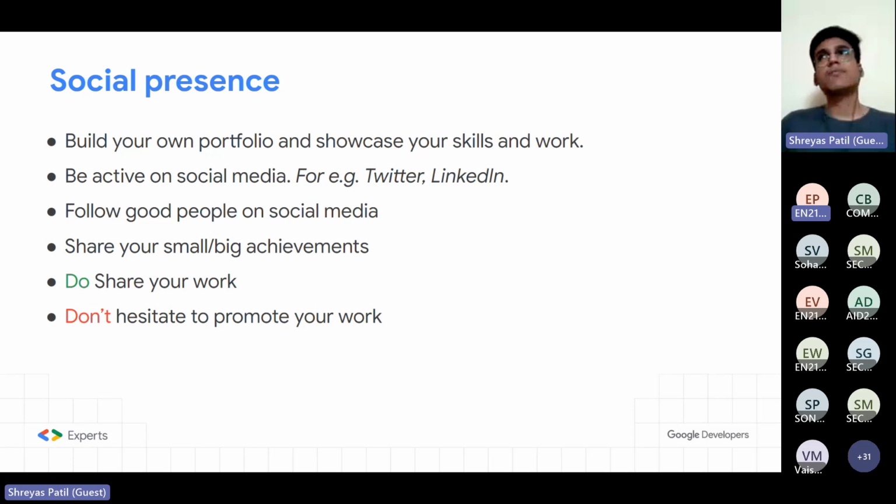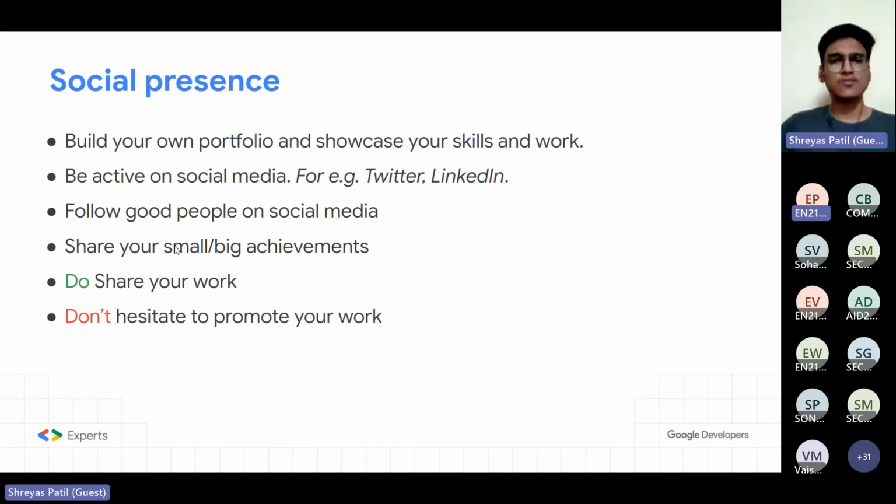So that what happens exactly by this is you know what is trending or going on around the world. Let's say I'm an Android developer, and I follow fellow Android developers. With their help, I know, okay, these things are going on in Android development, and I have my opinion then. Okay, is it good or is it bad? So these things help when you are active on social media.